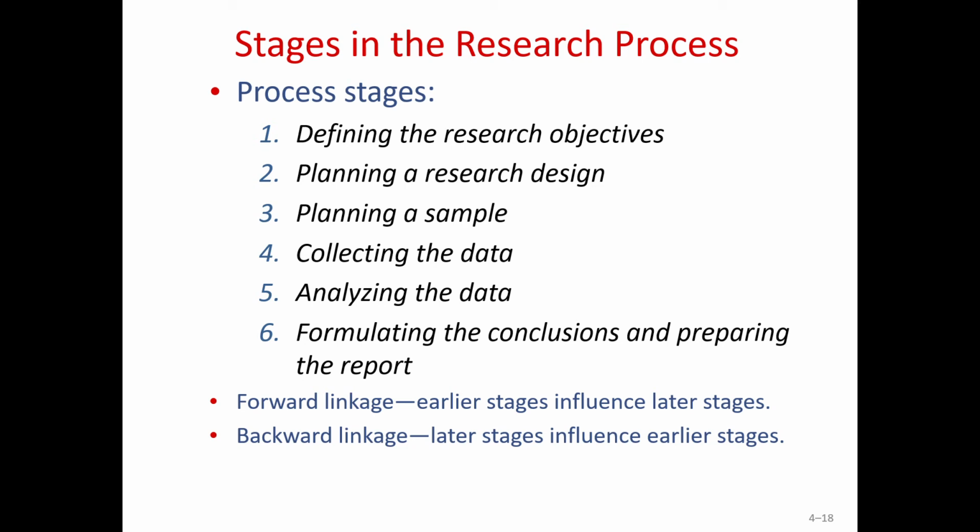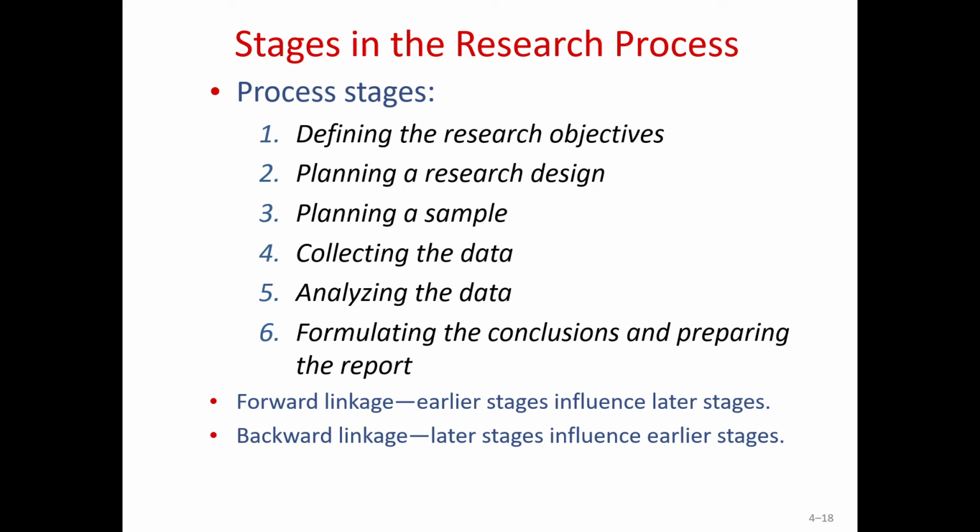In practice, the stages overlap somewhat from a timing perspective. Later stages sometimes can be completed before earlier ones, and the terms forward linkage and backward linkage reflect the interrelationship between stages. Forward linkage implies that the earlier stages influence the later stages. So the research objectives outlined in the first stage affect the sample selection and the way data are collected. The sample selection questions affect the wording of the questionnaire items.